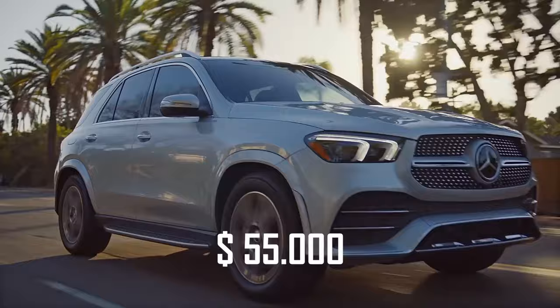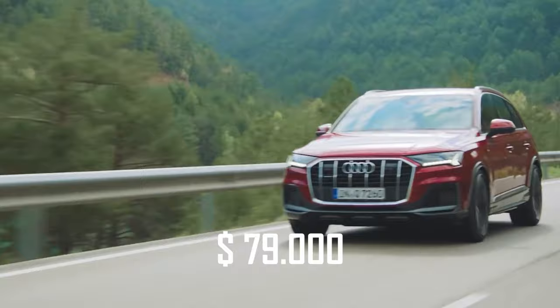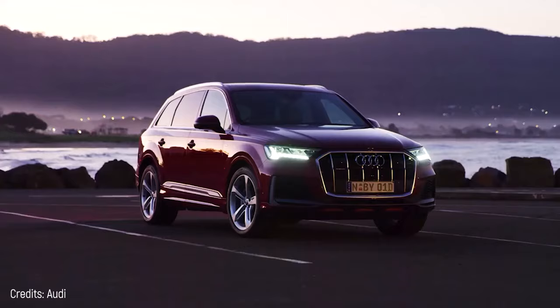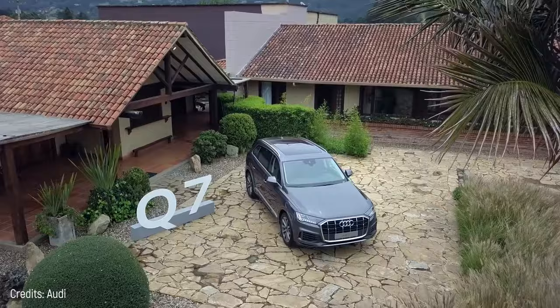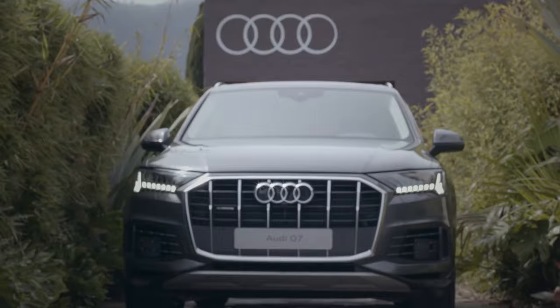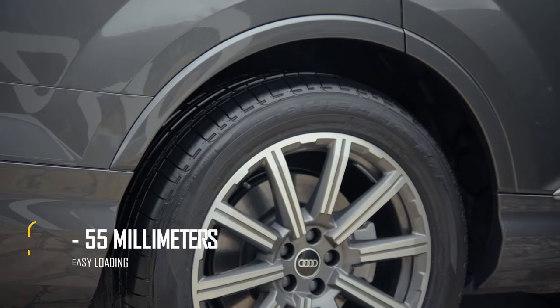Best Mid-Sized 3-Row Luxury SUV – Audi Q7. This SUV with 7 seats in 3 rows has a base price of $79,000. Its sportier version, the Audi Q7 Sport, has a 429-horsepower 4-liter 8-cylinder engine and accelerates from 0 to 62 miles in just 4.8 seconds. A notable feature of the Audi Q7 is its suspension system — the stabilizer bars reduce bodywork swinging on bumpy roads. While in motion, they raise the chassis up to 35 millimeters when crossing uneven streets. The suspension system can also lower the chassis by 15 millimeters to reduce aerodynamic drag, or by up to 55 millimeters to ease loading in the trunk. A gem of engineering!